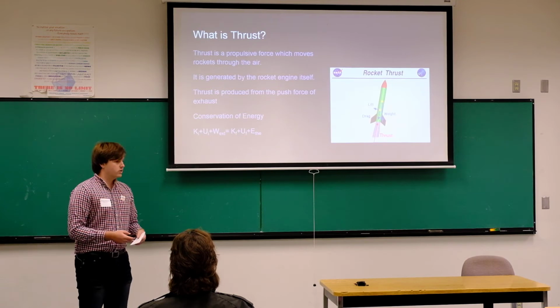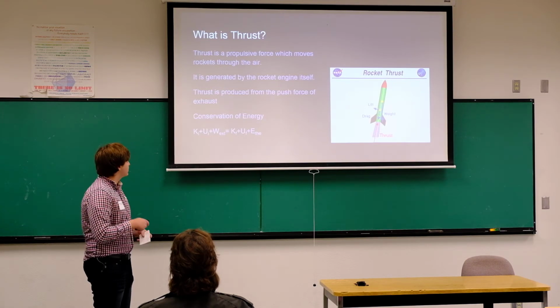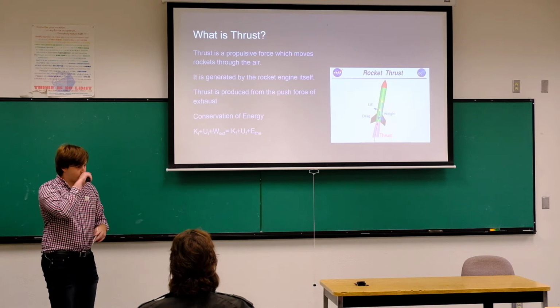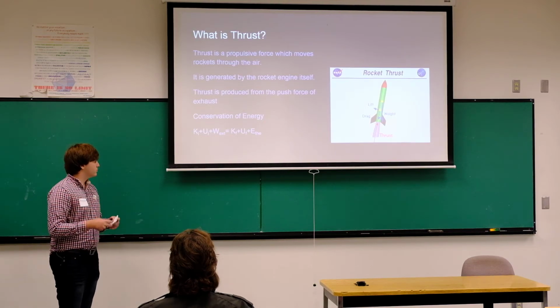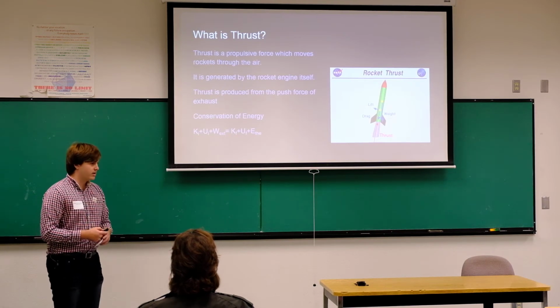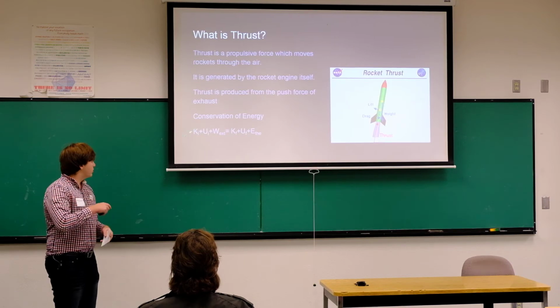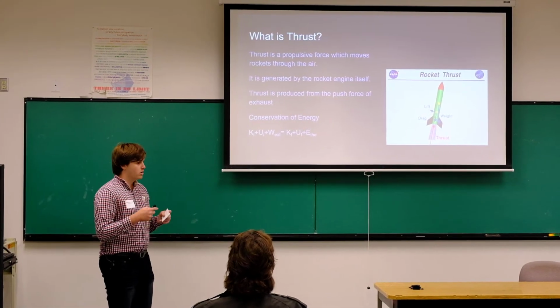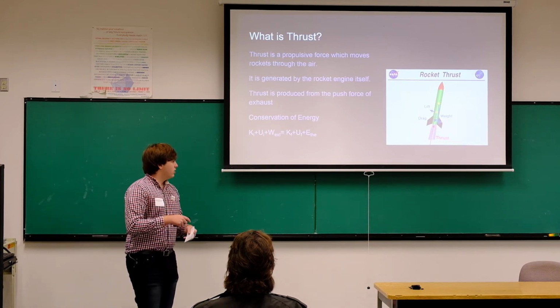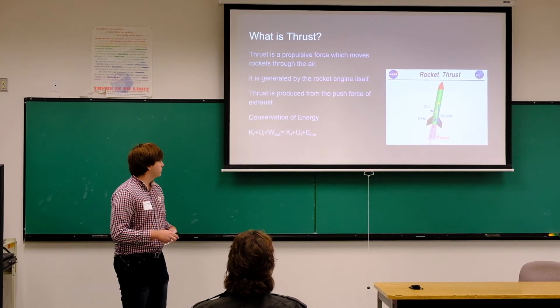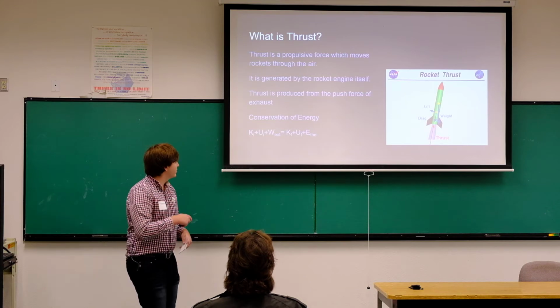And one of our equations we learned in Physics 151 was the conservation of energy equation, which is K initial, which stands for kinetic initial, plus potential initial, which is that U, plus work external. In the case of a liftoff of a rocket, both kinetic initial and potential initial will be 0. So the only work exerted onto the system would be the thruster itself. And then it's a pretty easy equation.